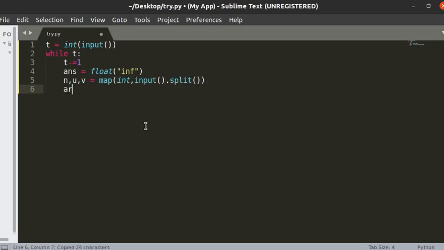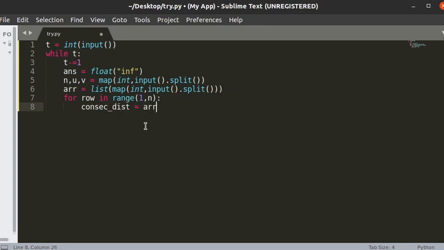Now we are going to take array input, list object. Now for row in range, first row and last row, let's take consecutive distance. Consecutive distance will be array of row minus the previous row minus 1. Okay, if consecutive distance is greater than 1, in this case our answer is going to be 0.